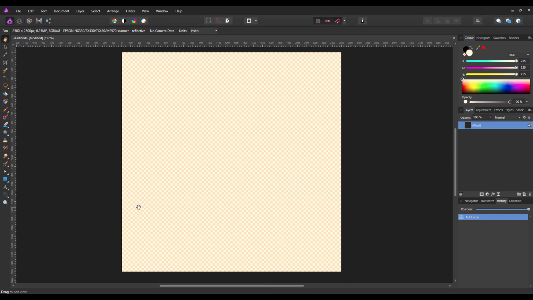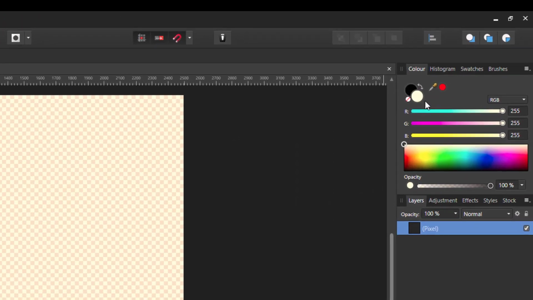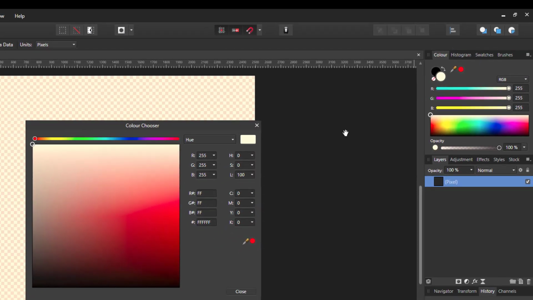with a color and a pattern, and we're going to do that by using what is called Perlin noise, but first we need to change the foreground and background colors. So I'll just click on the white circle here, double click on it to bring up the color picker. Now you can either do it by the hex code or by RGB, which 9 times out of 10 I prefer to use.